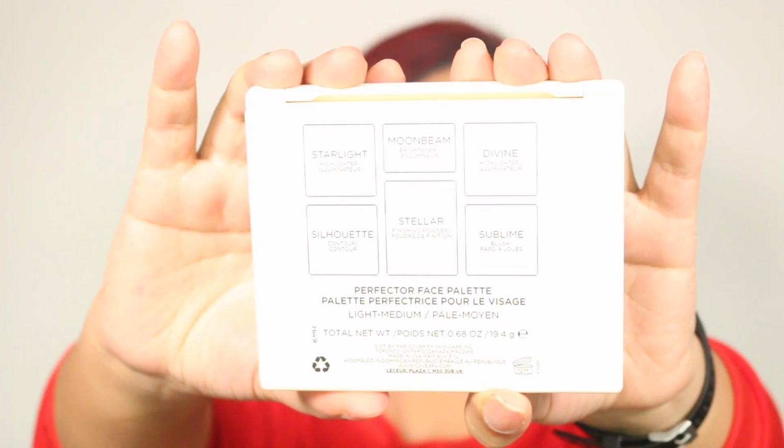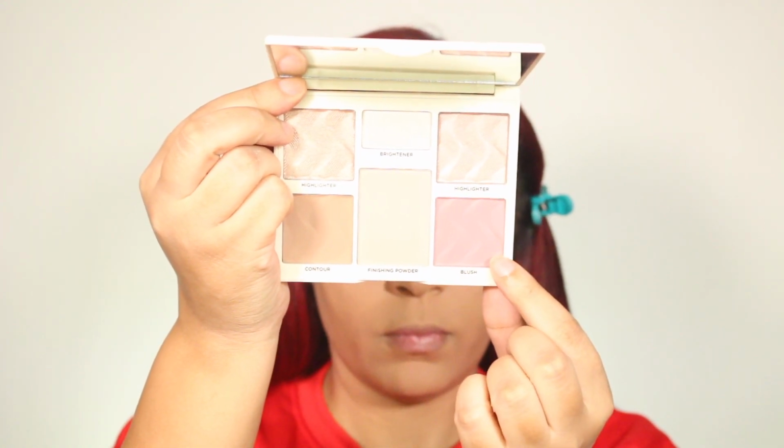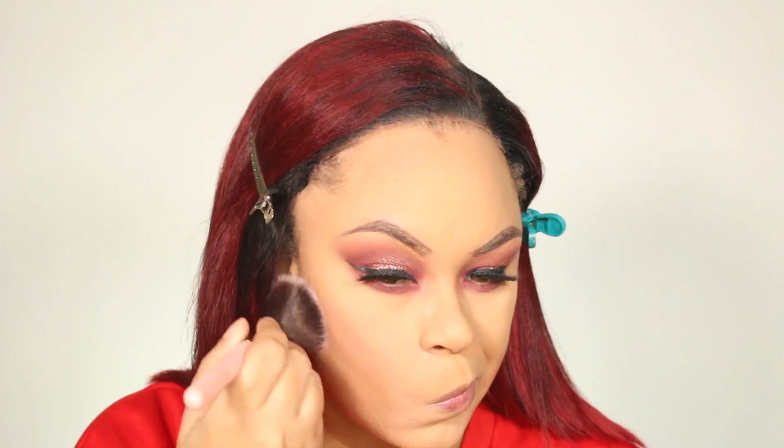We're doing it all. Alright, so for blush and highlight, I'm going to get it out of this Cover FX Perfector Face Palette. I think this came in one of my BoxyCharm boxes. May have been last month, I don't know. But anyway, the blush is in the color Sublime and the highlighter is in the color Divine.